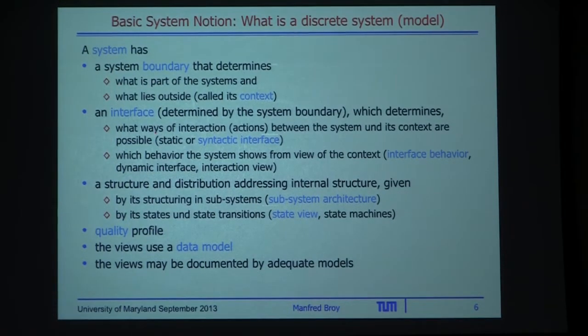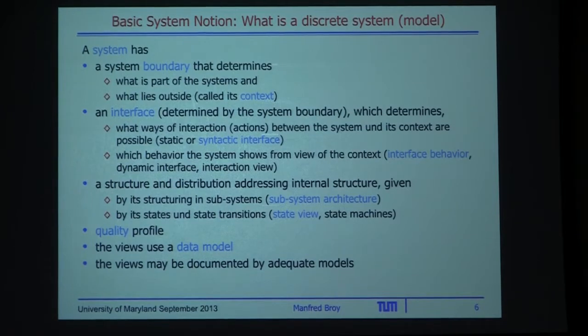Now, what is an interface? An interface basically characterizes what kind of interaction can go on between the system and its environment. And if you're interested in understanding the functionality of the system, this is the only way you can do that. Because you have to study in which way the environment is influenced by the system, and in which way the environment influences the system.